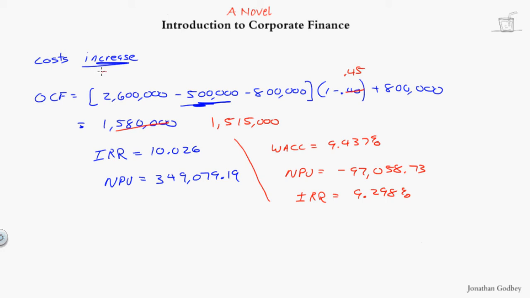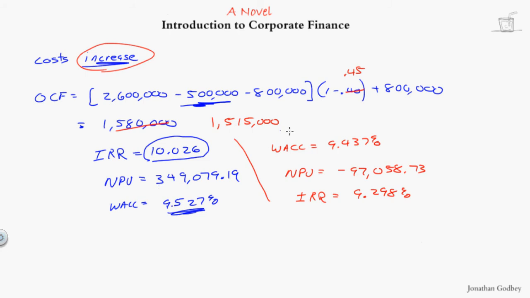So a few little comments here. Remember, this is if the costs increase, and in blue we have what happens if the tax rate is 40%, and the weighted average cost of capital was the 9.527%. So you go back to part B, the same weighted average cost of capital. The only thing that changes now is these intermediate cash flows. That gives me an internal rate of return of 10. I know I will accept the project.